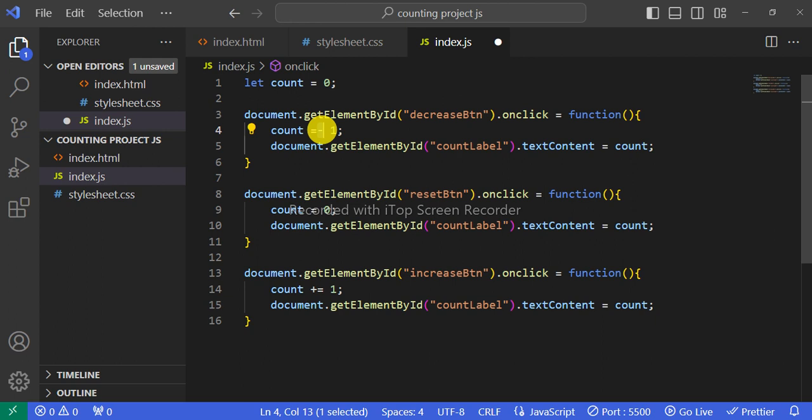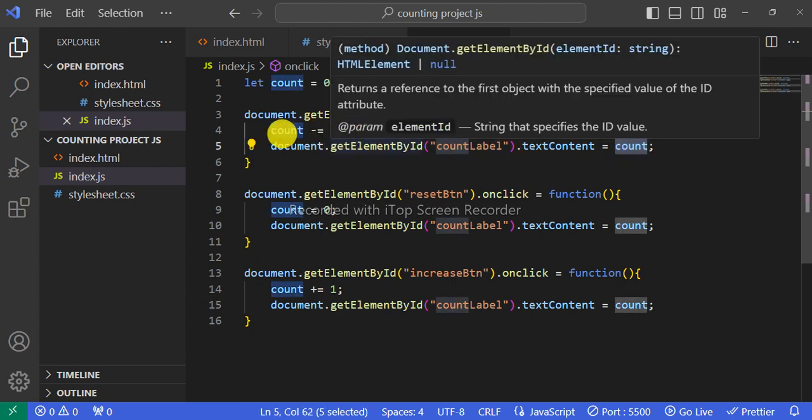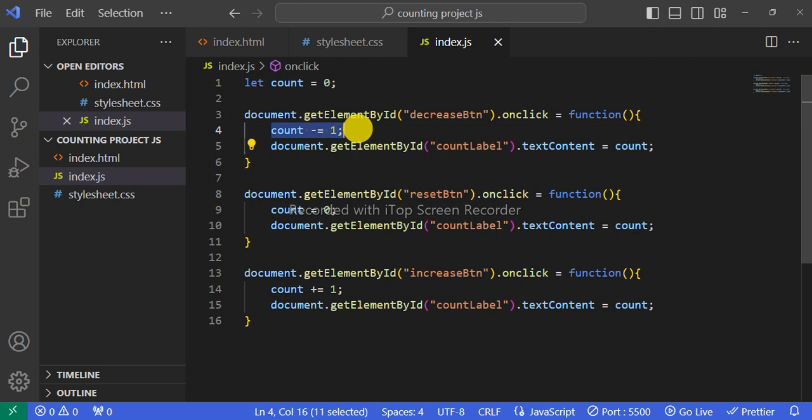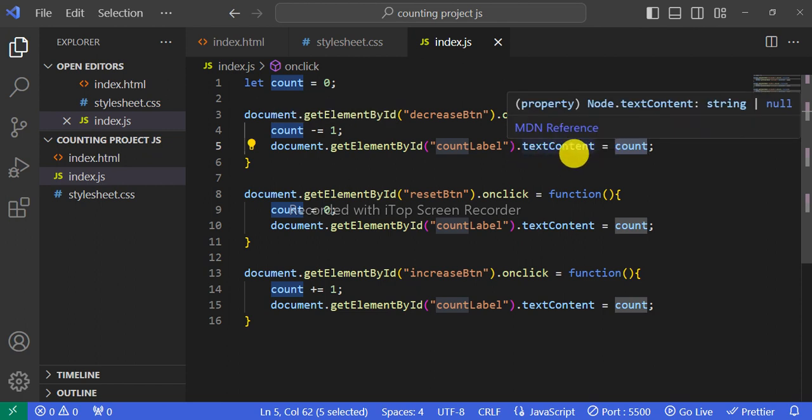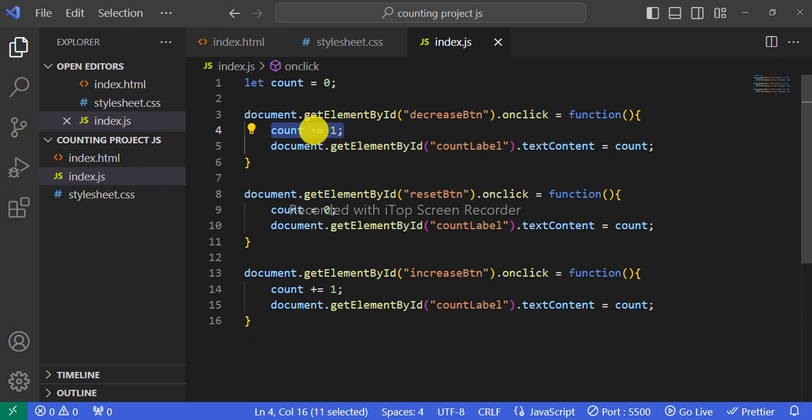It means that anytime you press on it, the 1 should be taken away from this particular 0. So this syntax means that the answer we are going to get should be displayed here. So 1 will be taken away from 0, and we are going to get -1.